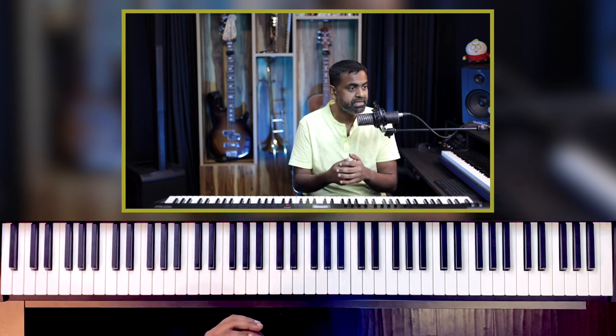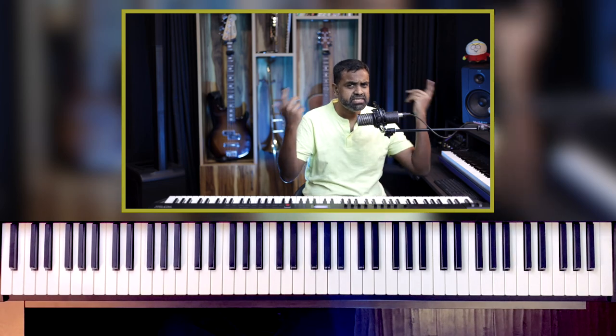So what this lesson is going to take up are things which matter beyond the chords, beyond the notes you have to play, beyond the technical stuff like the scale, the pattern, the rhythm, the arpeggio, what should the left hand do, what should the right hand do, when should they both intersect with each other, you know. So we are not going to get into those technical things. It's more the general things which you need to do beyond the given things, which you read in sheet music or which you listen to in a song.